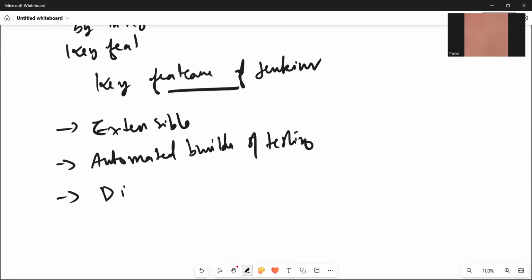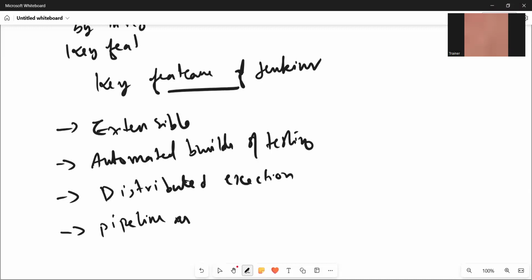Third, distributed execution. Fourth one, pipeline as code. So these are the four key features of Jenkins.